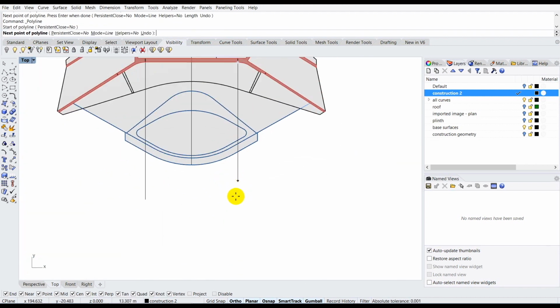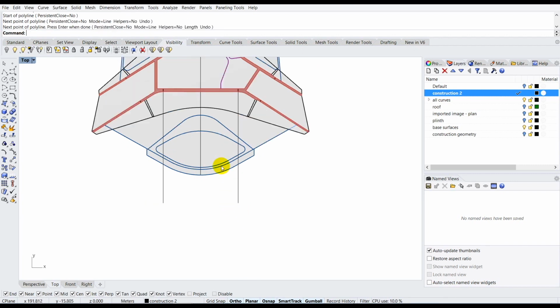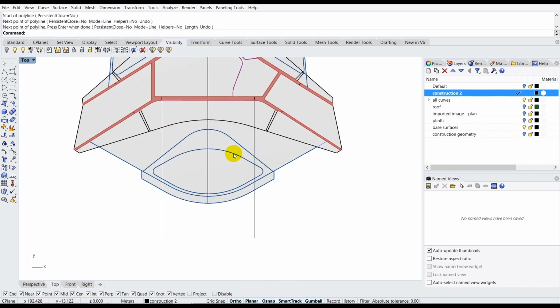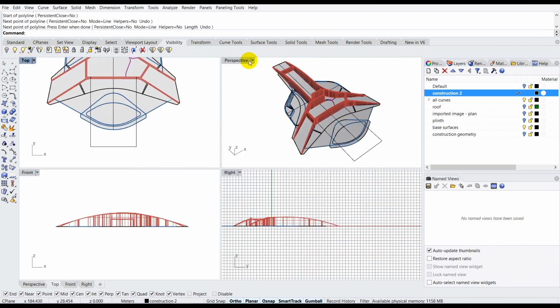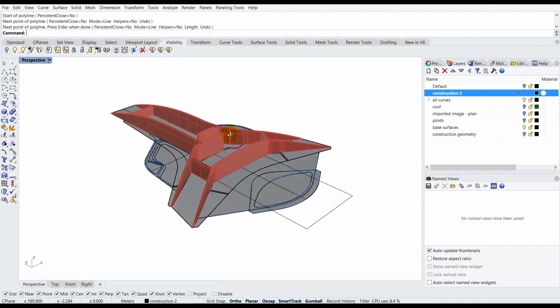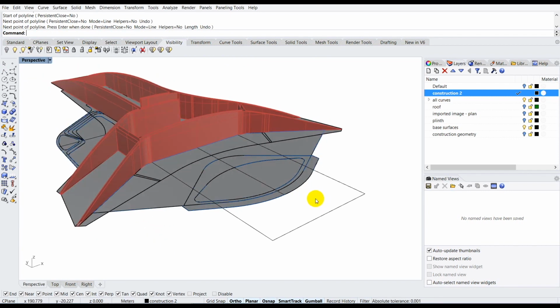Now in order to make sure that the line reaches the same distance as this particular line, you can just move your mouse and snap and drag it back in this particular manner, and the line will automatically snap at the intersection. You can just click and press enter. So you have two lines in this manner over here, and you can again create one more line like this on this face. And now let's go back into our perspective view and understand how do we create the shape of the curtain wall that we want over here.